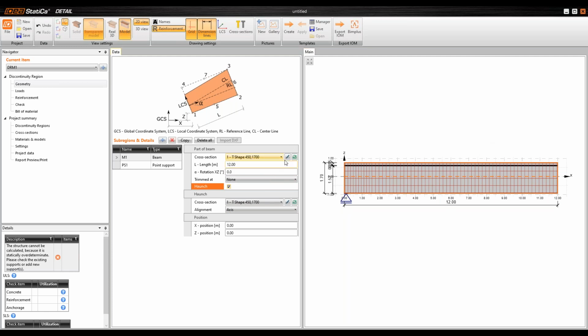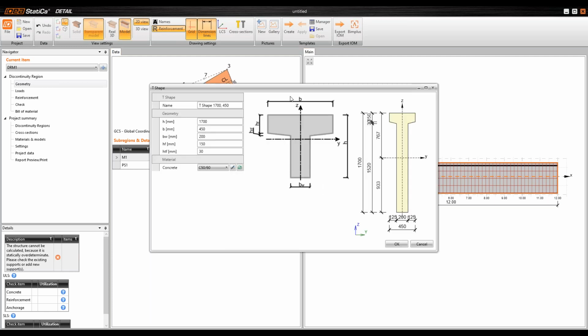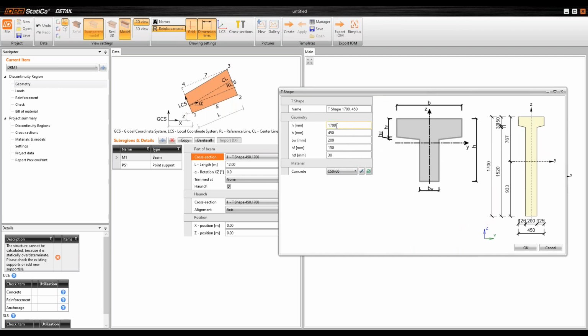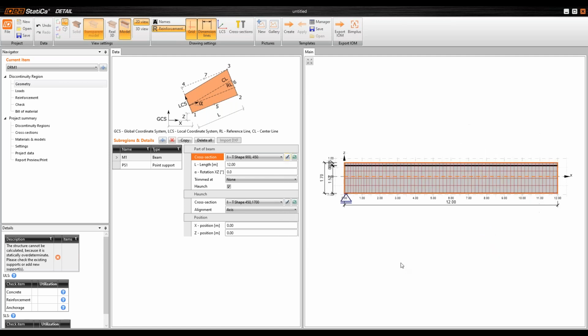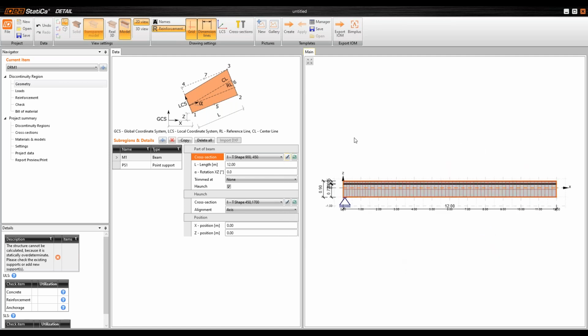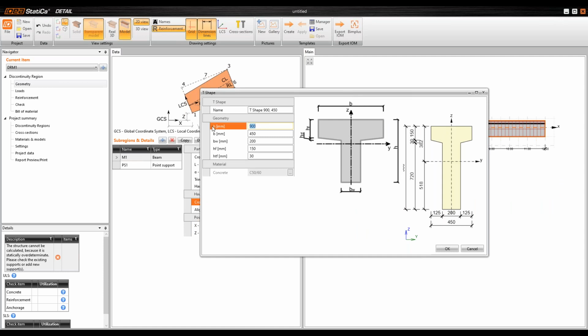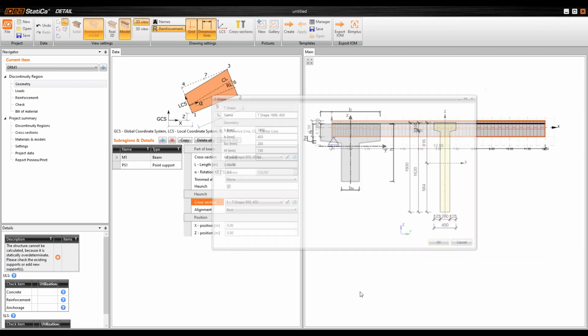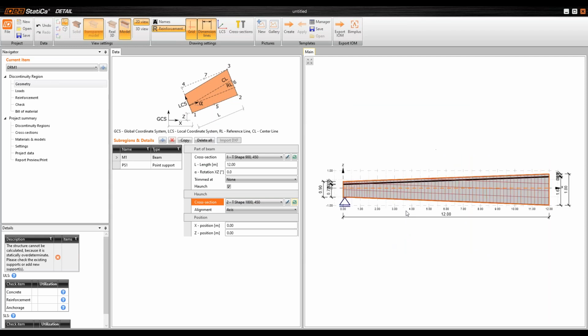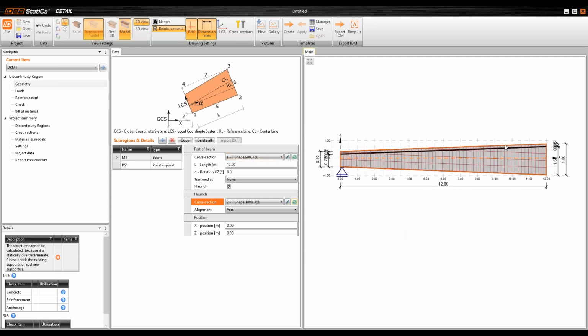So for the first cross section, I will use this pen button and change the height of the cross section. It's 900 millimeters at the beginning, and at the end will be 1800 millimeters. So I will create a new section, only change the height, and we are getting this haunch.